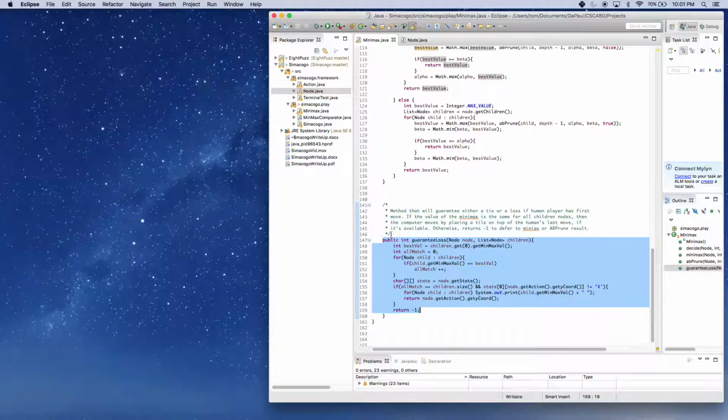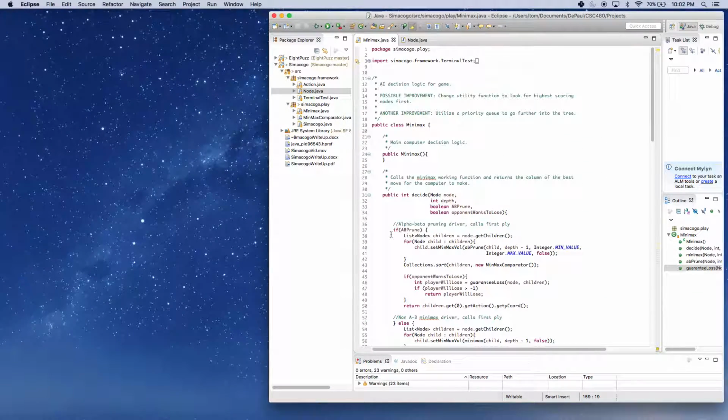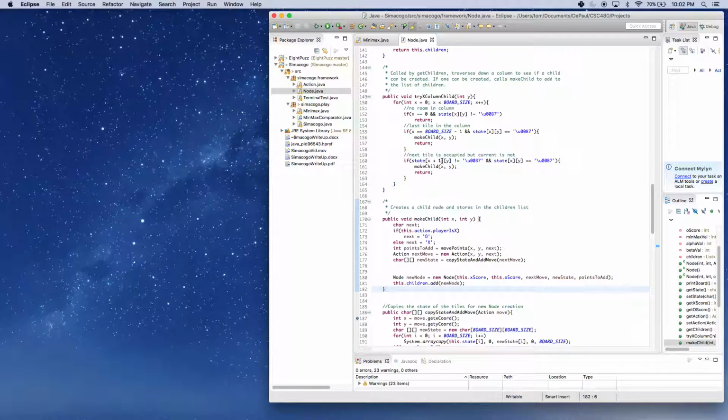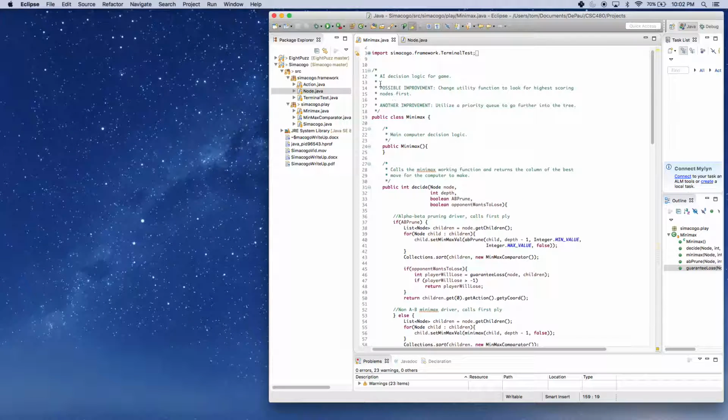That worked pretty well, but it made me realize that a lot of the values returned from minimax were equal to each other. So I might try checking into that next time, storing node values in a smaller data structure, maybe in a byte array, or using a priority queue of minimax that was mentioned in the book to go down further in the tree.